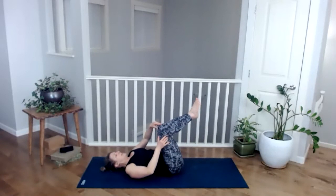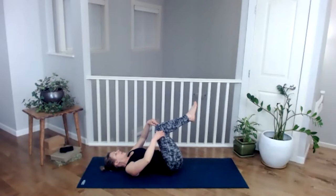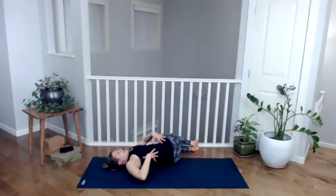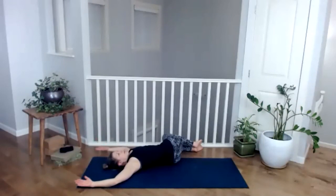Release, take your legs, so you're supine, a little twist here. Bring your legs up and over to the left side. Twisting, feeling that stretch into the side of the body, into our spine. Arms in line with your shoulders. You can extend your arms so they're straight out or have that bend at the elbows. Turn your head the opposite way of the legs. Close your eyes.